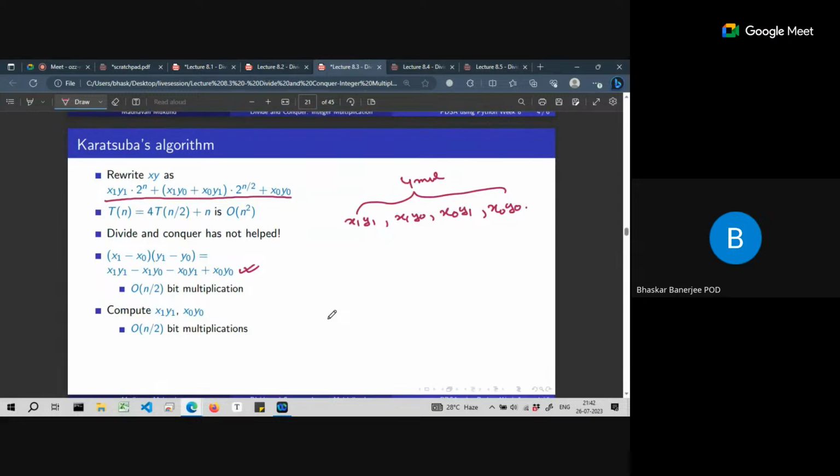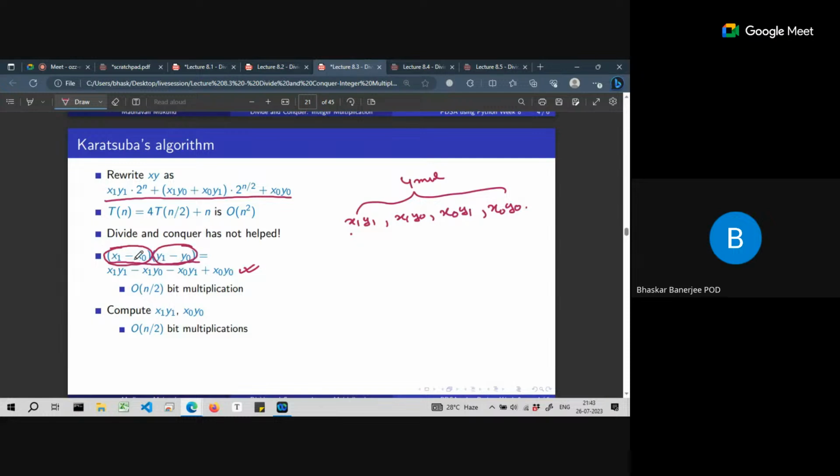So now see what happens. The problem is that I need these 4 terms, but each of these terms corresponds to a multiplication, and we saw that it didn't give me any better result, because it gave us n squared time if I try to do this multiplication separately. Although they are n by 2 bit, still it's not giving me any benefit. So what we do is we have this expression. From where this expression is coming, don't bother about that. It's just an intelligent guess, x1 minus x0 into y1 minus y0. Just think of it in this manner. How many multiplications are happening in this expression, x1 minus x0 into y1 minus y0? How many multiplications, not subtractions? One. Only one multiplication is there. This is the whole term, right? This is one binary number, and this is one binary number, right?